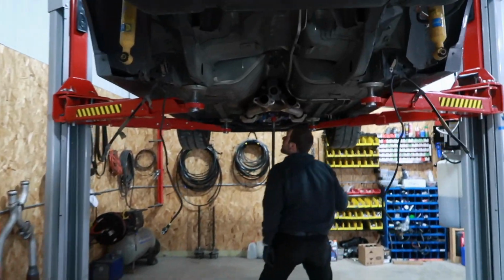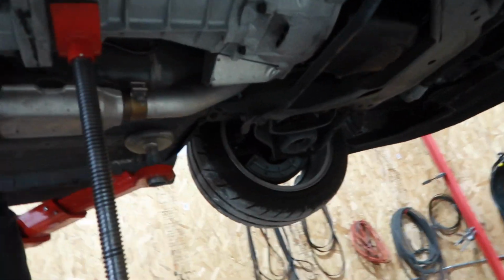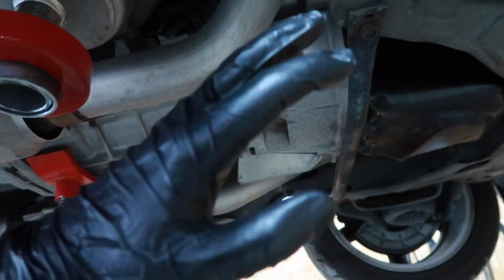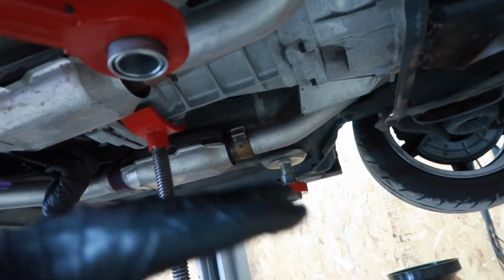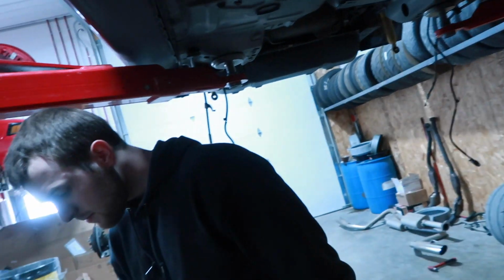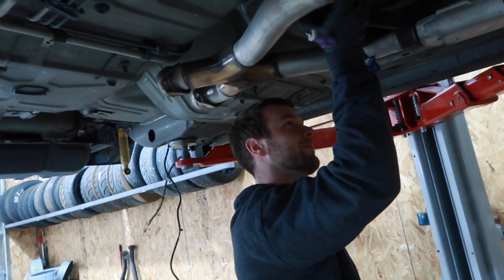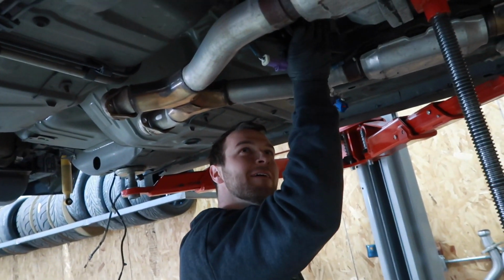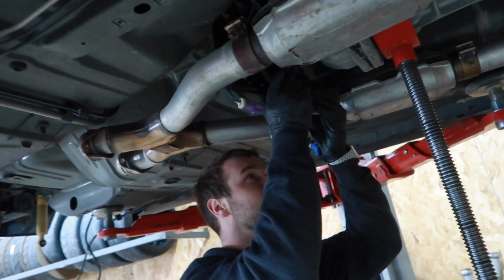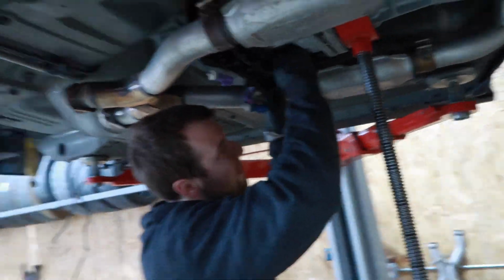And then we are also doing a 26 spline input shaft conversion like you guys saw in the last video. It's a pretty similar setup: RXT clutch, 26 spline input shaft, new bearings, and getting it all back together. Dan's struggling because of the exhaust. We're going to try to take it out without taking the X pipe off. We don't want to see how lucky we can get, or unlucky we'll be, trying to get it off.